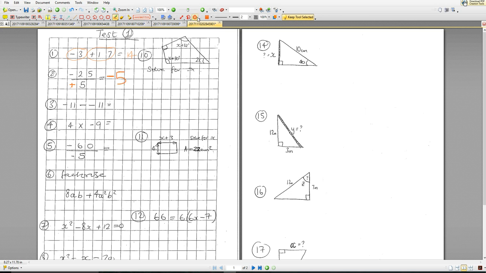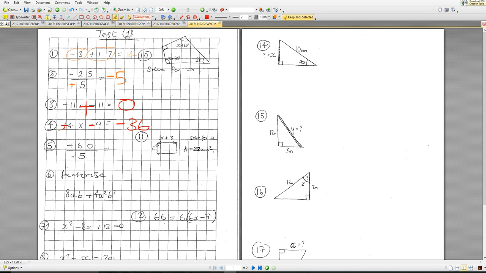Next, when we have two minuses together, they transform, like the Transformers movie, into a plus. So we have minus 11 plus 11, that gives us nothing. Now this is plus, this is a minus. When the signs are different and we are multiplying, they stay as a minus. So 4 times 9 will give us 36.